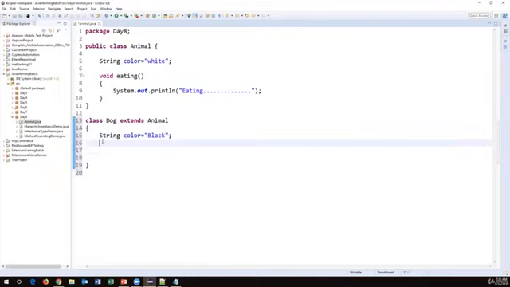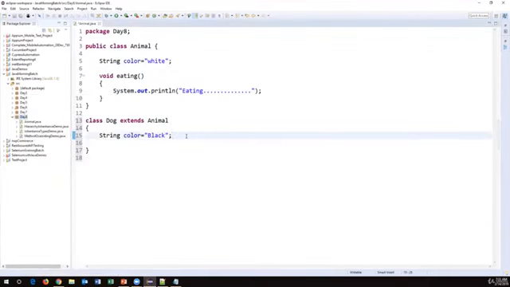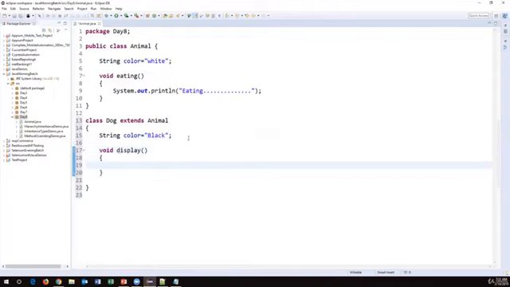Now I'll create one more method here, observe this, this is more important: a display method, let's say void display. I just want to see the color value, so to print the color, I create a method called display. Here I'll write System.out.println, and print the value of color.